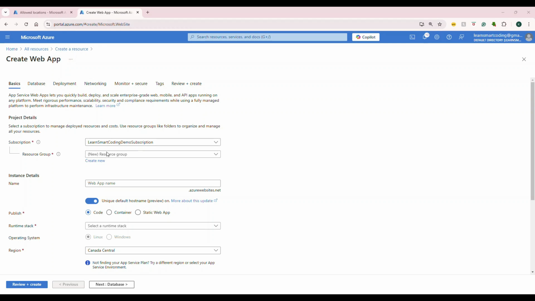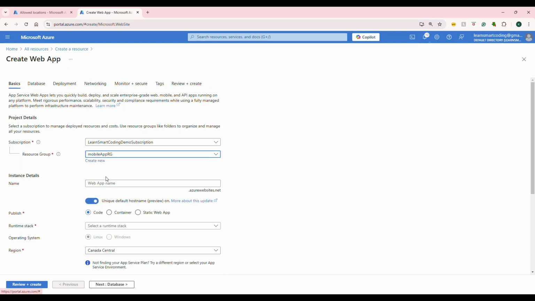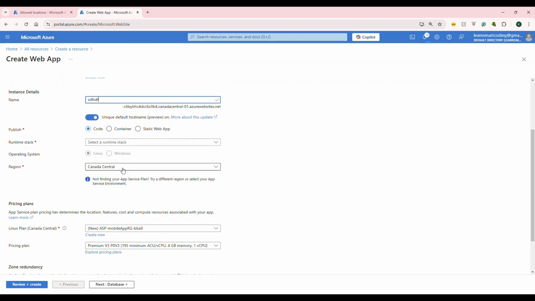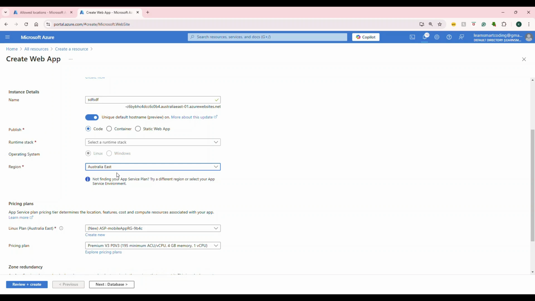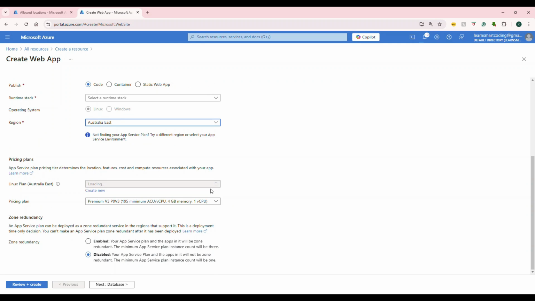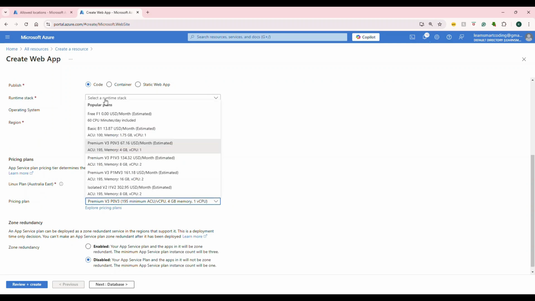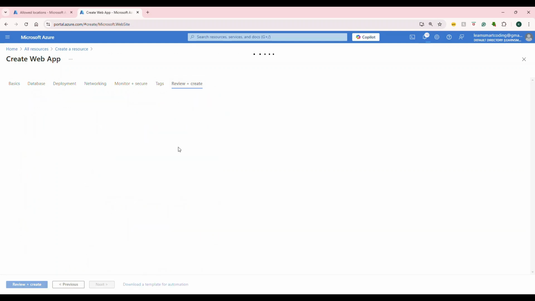I'm choosing the subscription and the right resource group and just name something. I really don't care because it will stop. Look here. I'm going to choose Australia East, or even Central US will also be stopped. Okay, so let's say Australia East. Let's say it's a free tier, doesn't matter. I come all the way through to create and review. It looks like everything is good.